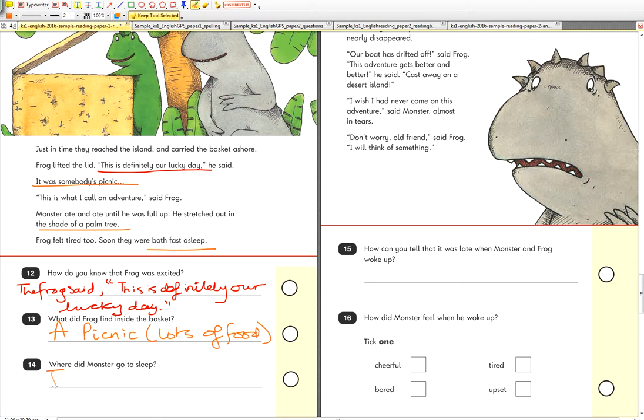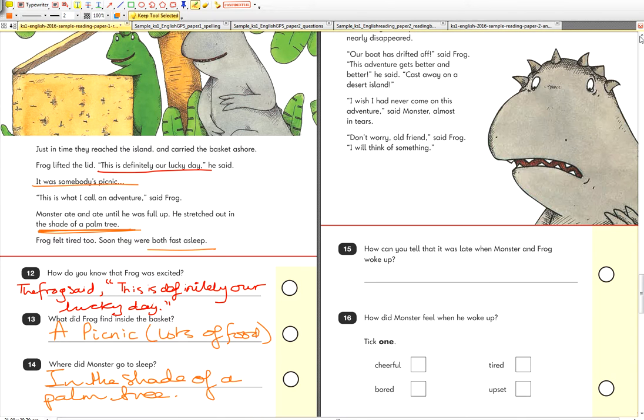So we just saw it here, in the shade of a palm tree. Palm tree has the palm, P-A-L-M. And the answer is here. There's the answer in the text. So everything we get from the text, we're not making it up. We're not writing our own opinion at the moment.